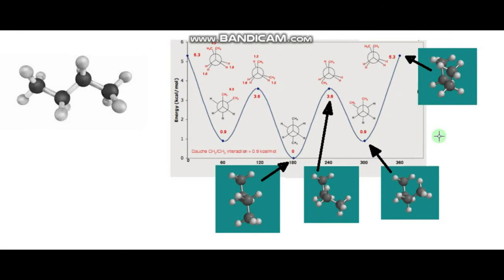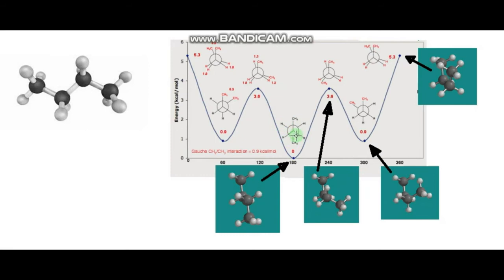So you can see that as the chain undergoes these energy transfers and moves from one arrangement to another, it's not necessarily moving to arrangements of equal energy. However, these energies here are actually quite small. And what that means is that even at room temperature, a molecule's not going to get trapped in its lowest energy state. That's its most likely state. That's where it will be most of the time. But it can get over this barrier and get into this state or this state, and it can even transiently reach these high energy states here.